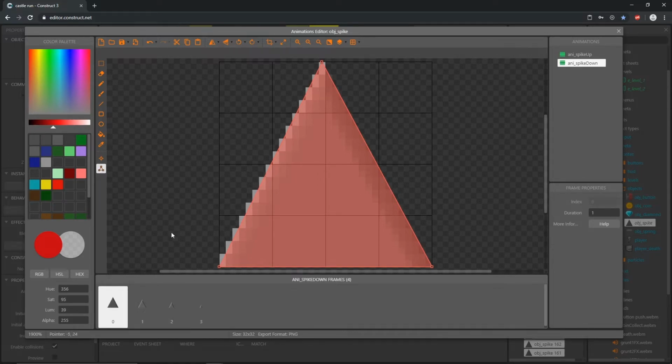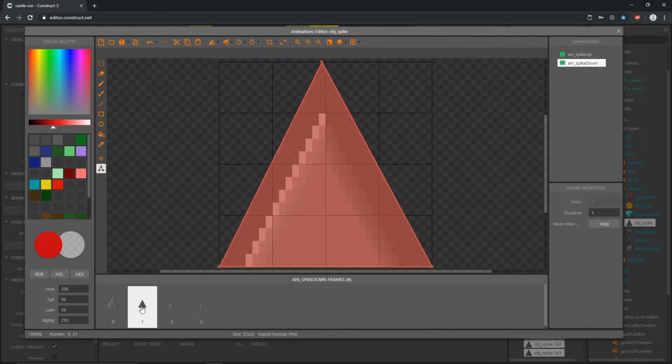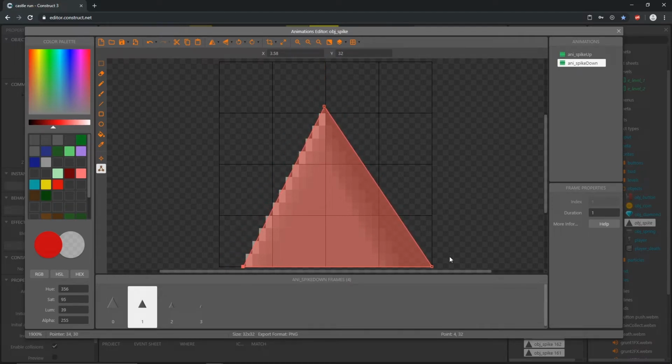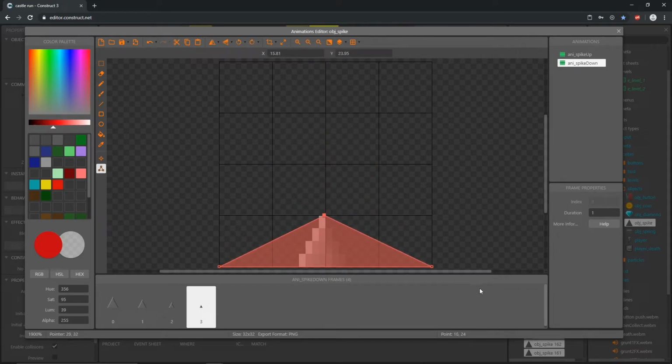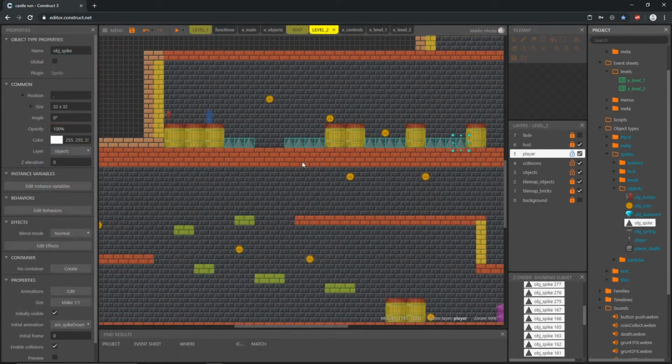And our frame 1 should be just like the one in our other animation, which we set up when we set the spike up. So in spike down, I want it to cover each frame. So I'm going to just slide each of these down. That way, if the player does happen to move into the area where the spikes are, but it's going down, I don't want it to collide with a part that's not showing. So this is pretty simple, and it's not going to cause the machine or the game to lag because there's not much going on. So simple little fix there.